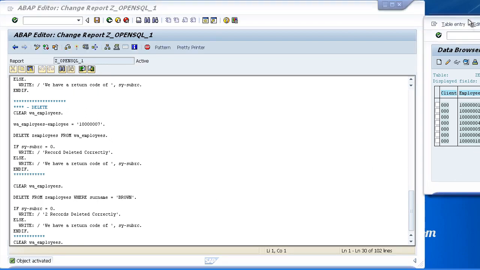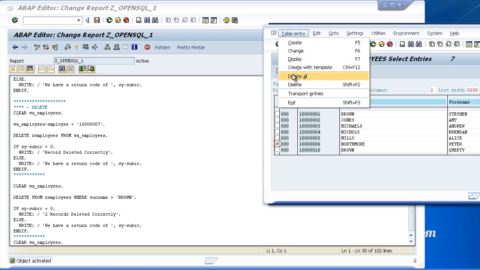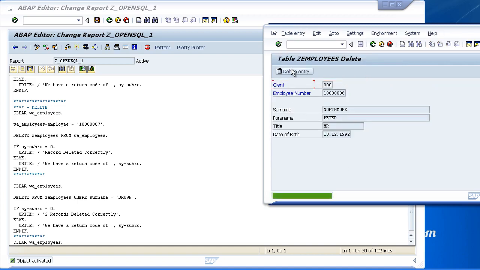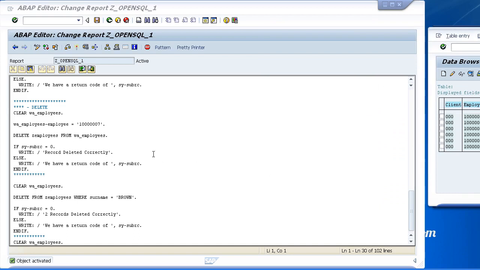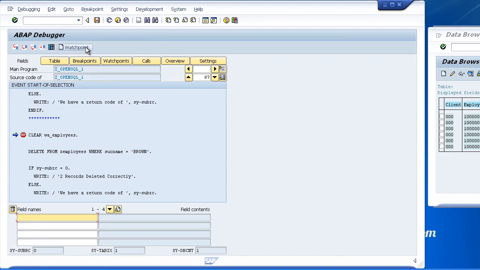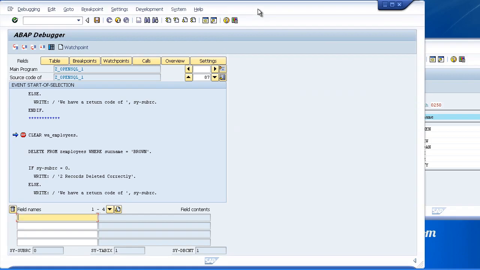Now we already have, let's have a look, 6, so we'll delete that, because our program will recreate it. Scoot that across to the side, set our breakpoint, and then let's test our code. Let's bring the table in, refresh, there's our 6, we have the 10 and the 1. So we will go step by step again.